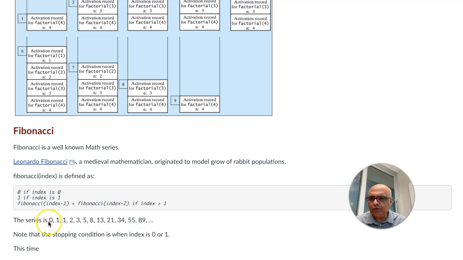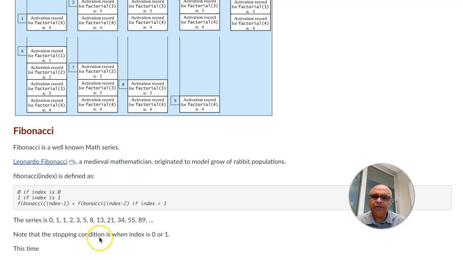So you can see the series here. These are the first two that you get, index 0 and index 1. Then the next one is an addition of the last two, which is 1. And then the next one is the addition of the last two, which is 2. And then you go on. Any one particular number, like 34, is the sum of the last two. And that's how Fibonacci is calculated.